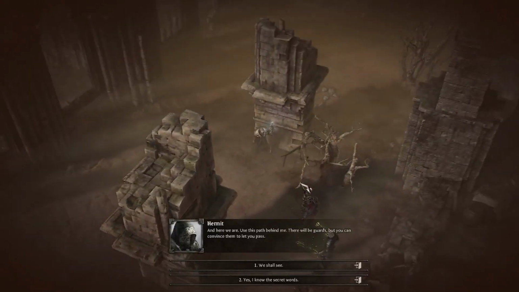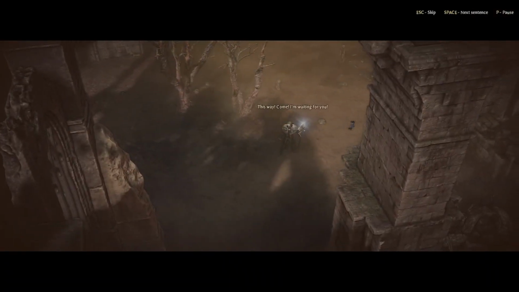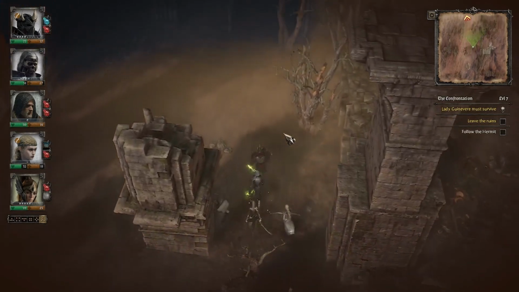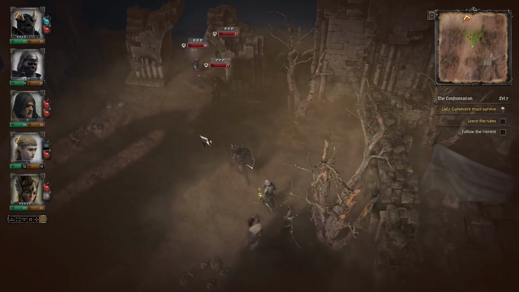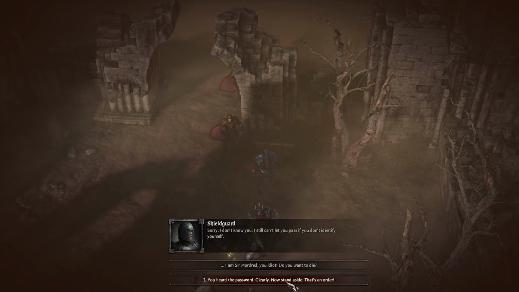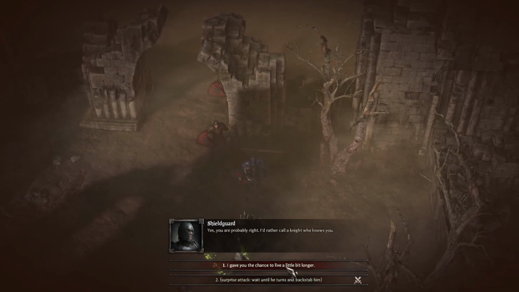And here we are. Use this path behind me. There will be guards, but you can convince them to let you pass. This way. Come, I'm waiting for you. Password, so calm down, lads. He is not. Sorry, I don't know you. I still can't let you pass if you don't identify yourself. Yes, you are probably right. What?